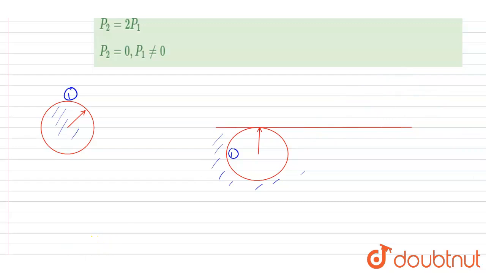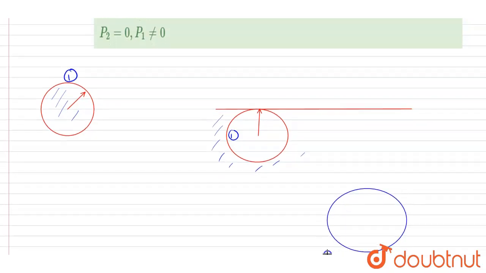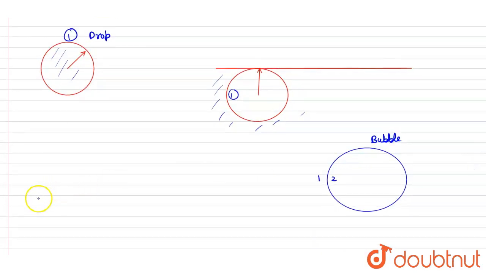If I make a bubble here and I'm saying that this is a bubble, and this bubble is not inside the water, there will be two surfaces. But in these cases—in case of drop and in case of bubble just below the water surface—there is only one surface. So we know that if I talk about the excess pressure, it equals 2T by r if you are crossing only one surface.